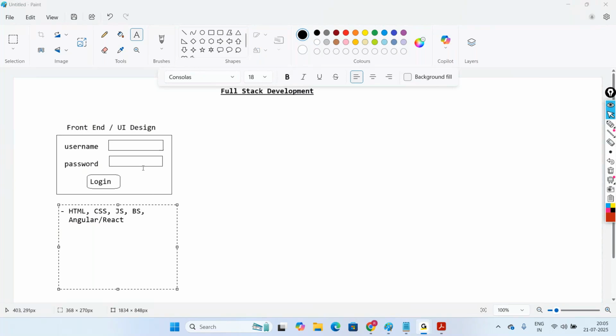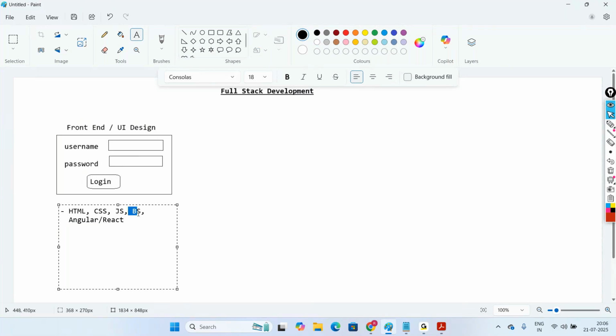So the content, whatever we display onto the browser, which we call it as front end. I just started. So we are trying to understand what is this full stack development. So for that, I'm just taking one login application, like you can consider like Gmail. So when we open Gmail, it is going to ask you username and password and login button. Which technologies we use?